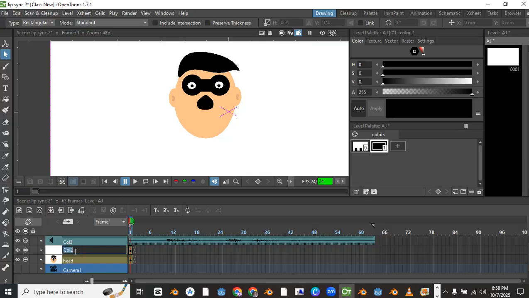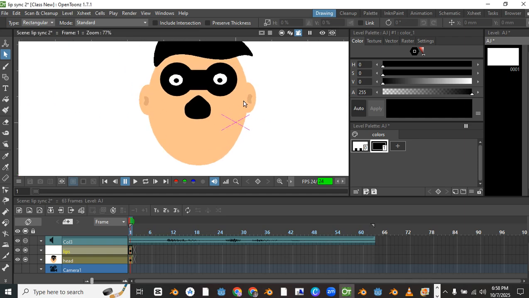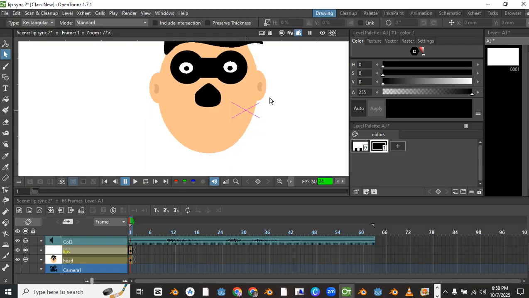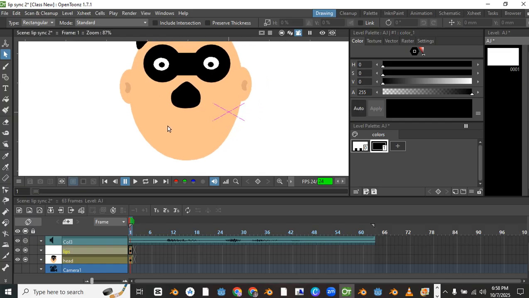So over here I have my lips, and I'm going to put my lips. If you notice in this design I did here, I didn't put the lips in there because I want to design my own custom lips. Whenever you're doing this, there are standard lips that you can use, but it's something you will have to discover for yourself. Most times you can just focus on a few mouth shapes when you're doing your lip syncing. You're basically synchronizing the mouth to the audio, so it will look like the character is actually speaking whatever you are saying.